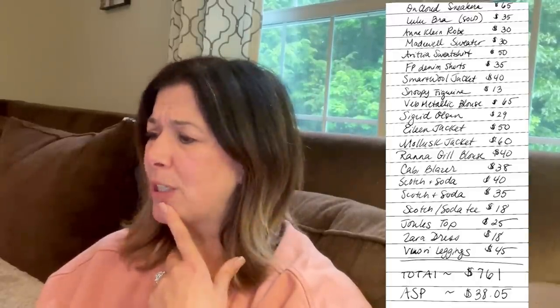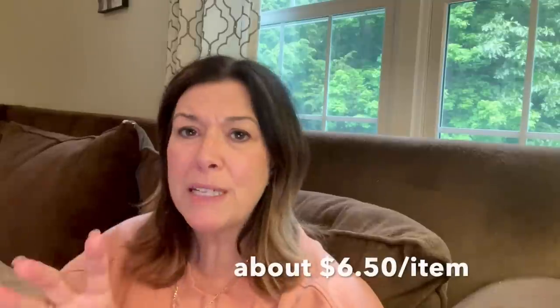The Free People denim shorts — comp I showed was $39, I put $35 because some comps were much lower and Poshmark bundle prices are hard to pin down. The Eileen Fisher jacket I dropped by $10 — comp was $60, I'm saying $50, but Eileen is so inconsistent. In total for 20 items I think a very probable selling point will be $761, making my average selling price approximately $38.05. I spent about $130 and got 20 items. I thought this would be really helpful to look at real comps for every single item.